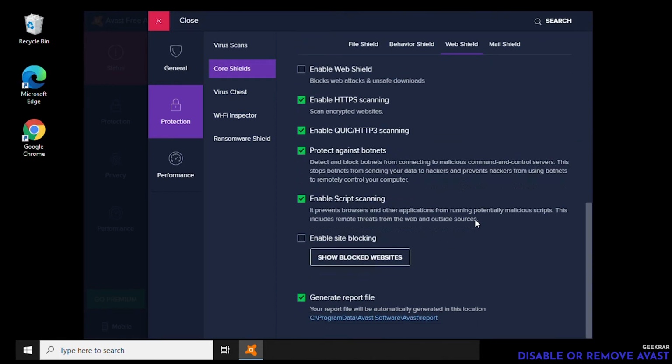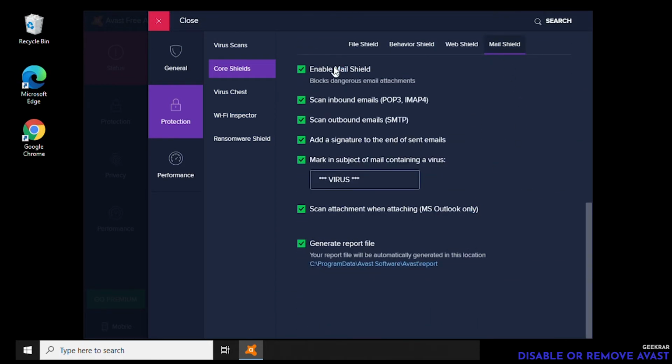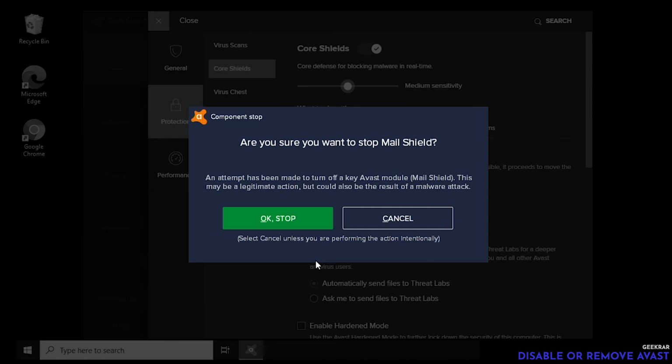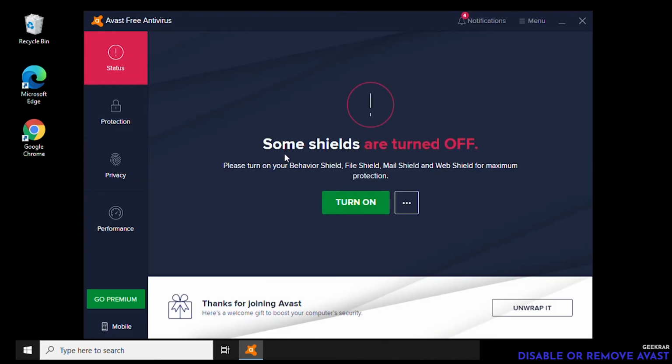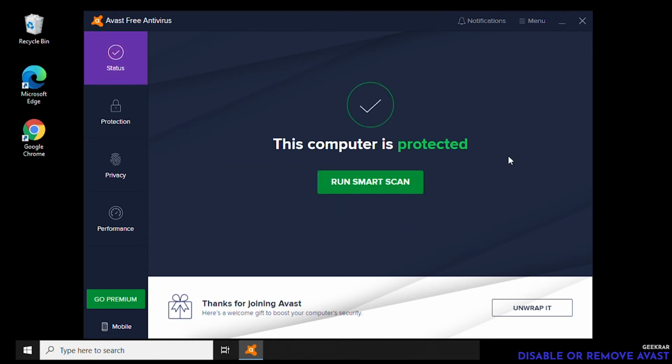And then lastly, we have the mail shield, which will check your email and try to protect you from any viruses coming in from that way. So again, for 1 hour and then click OK. So that's one method to disable all four on your PC. We can do them individually, depending on which component you want disabled, whether it's behavior, file, browsing, or mail. And here we have them all turned off and we have the option to just turn them back on with one click and our system is protected and all the four shields are back up and running.